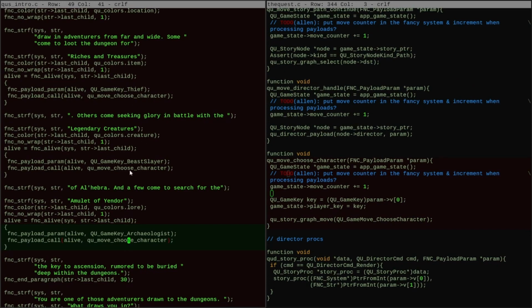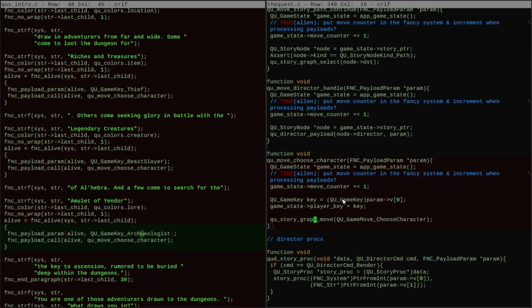And so in the intro, it's saying, hey, when the player clicks on this text, you're going to do this move, and that's going to have this parameter. Those come in here, and then they update the graph as the final thing they do. So they do some work on the state, it modifies the state, and it updates the graph. The current node pointer moves along the story graph that exists in the game state.